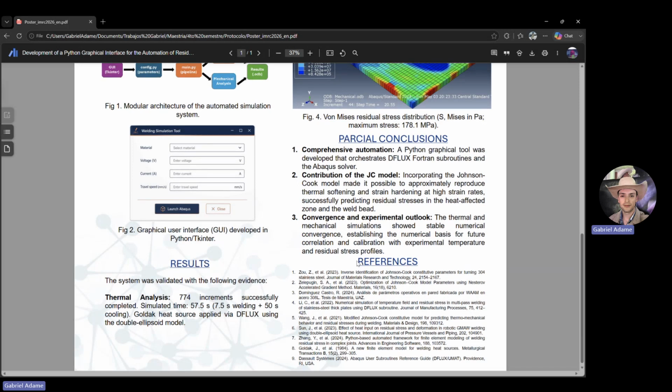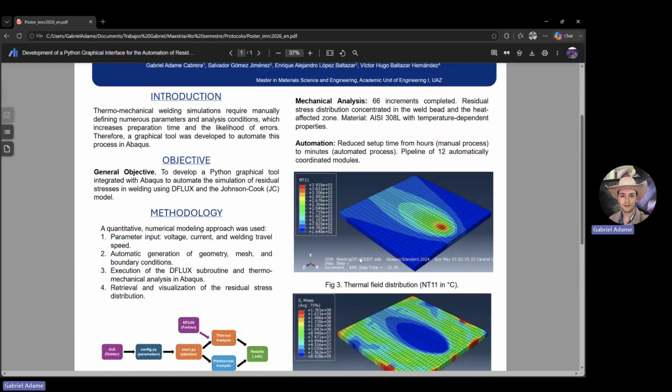The figure shows the resultant thermal field with temperatures reaching up to 3935 degrees Celsius according to the units defined in the model. In the mechanical analysis, 66 increments were completed.